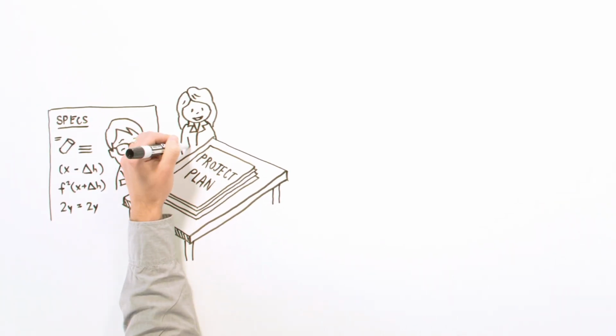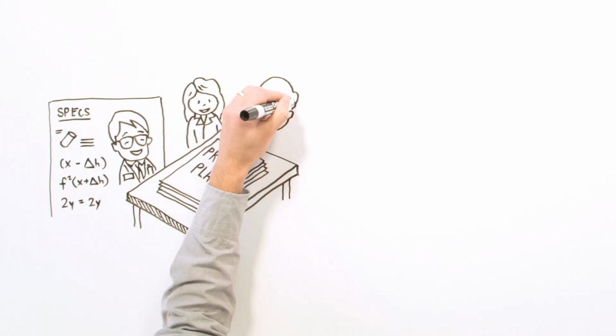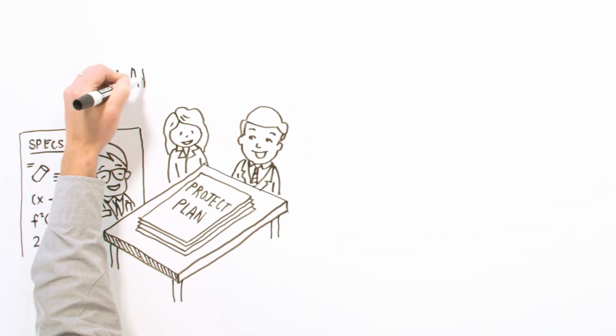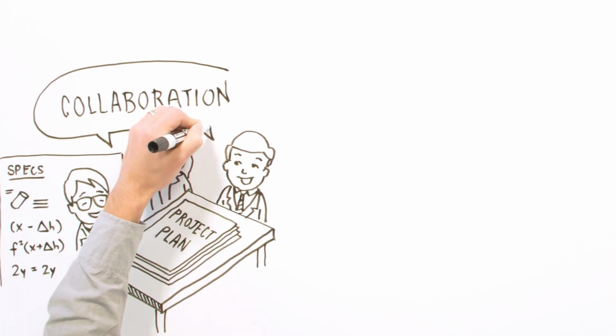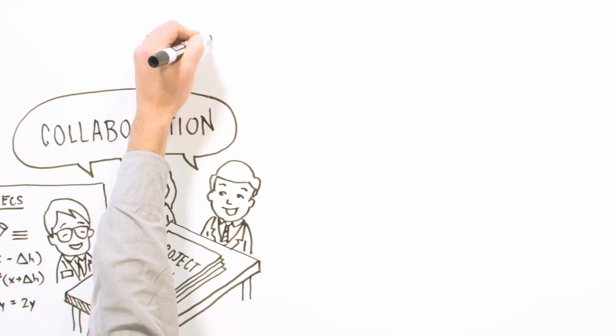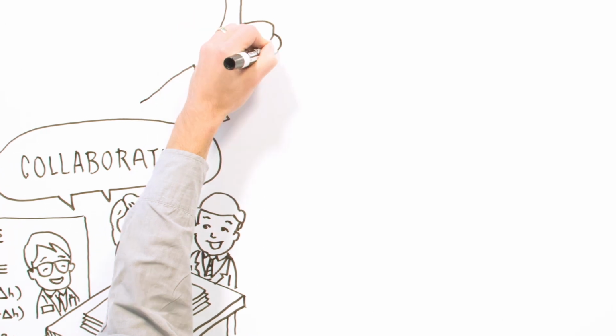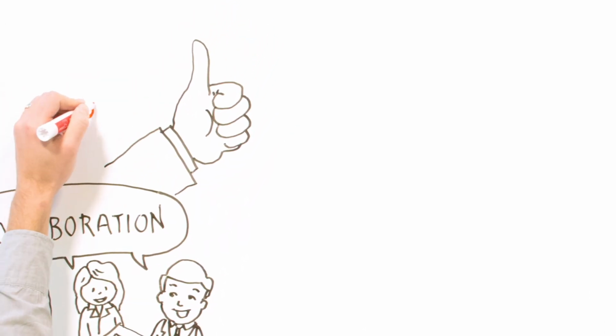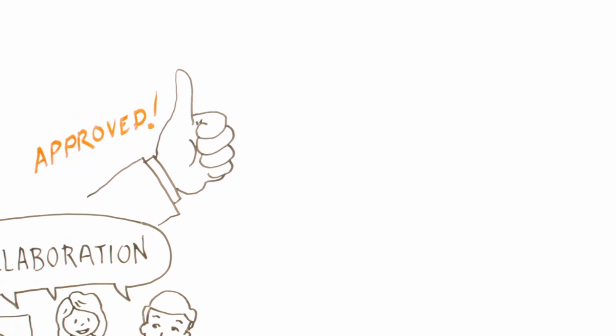And these specifications require a lot of input from your entire team. Engineers, manufacturing, business people all need to collaborate. As the specification takes shape and the collaboration is finished, the resulting documentation moves forward for approval. Once it's officially approved, the documents can then be shared out in a number of different ways.